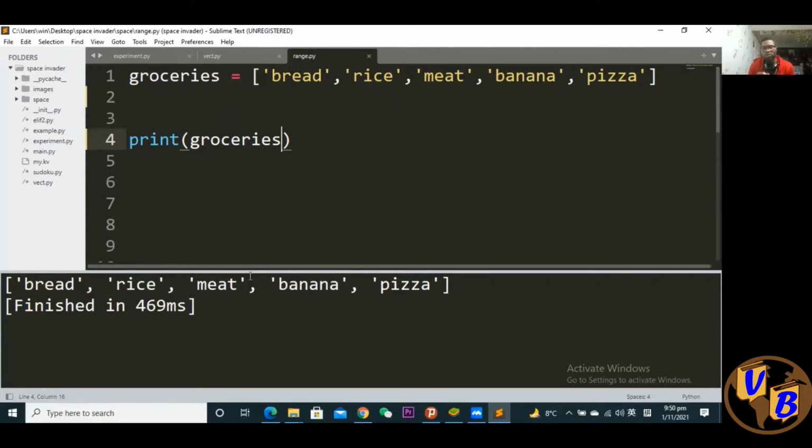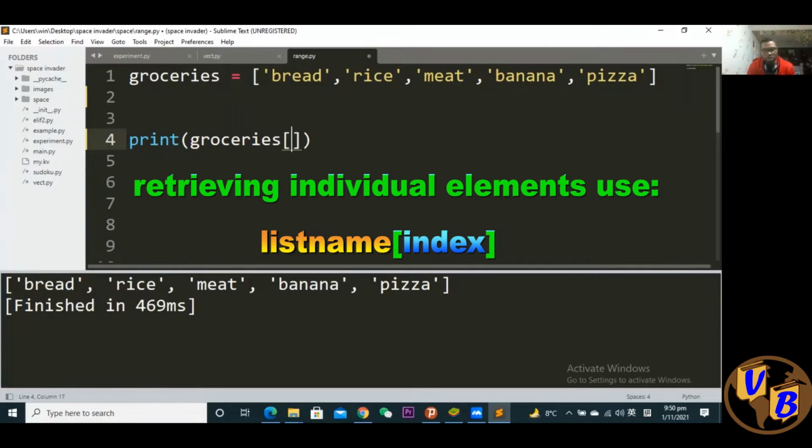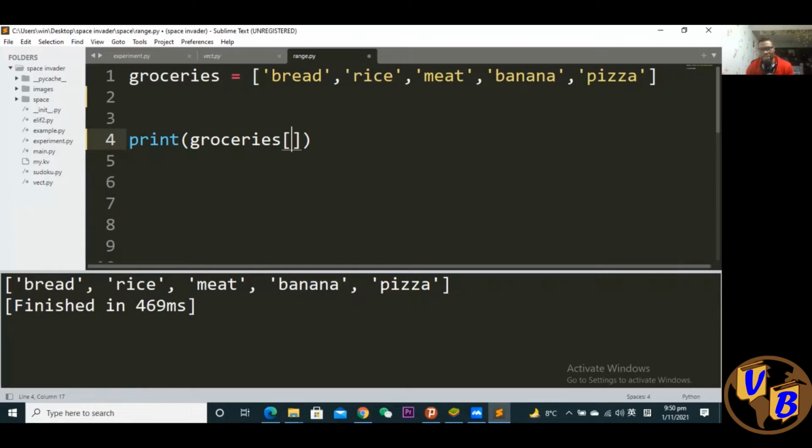If you remember, in our previous lessons we spoke about retrieving individual elements from a given list. If I want to retrieve an individual element, I have to reference the name of the list, then square brackets, and then pass in an index. Indexing works in lists because they are ordered. Each element has its own position. So, what is on position 0? This tells me I have the bread, and that indexing always starts from 0. This is the way that we access individual items.